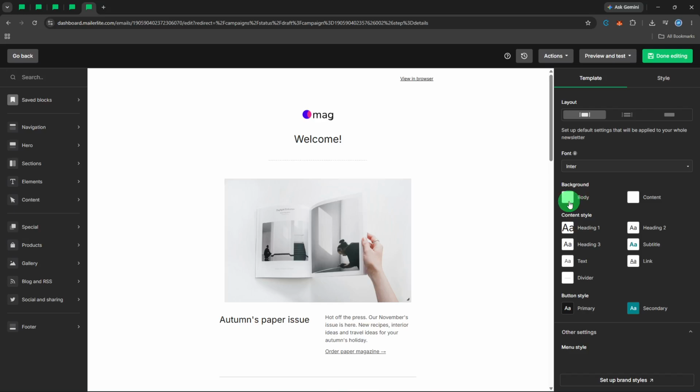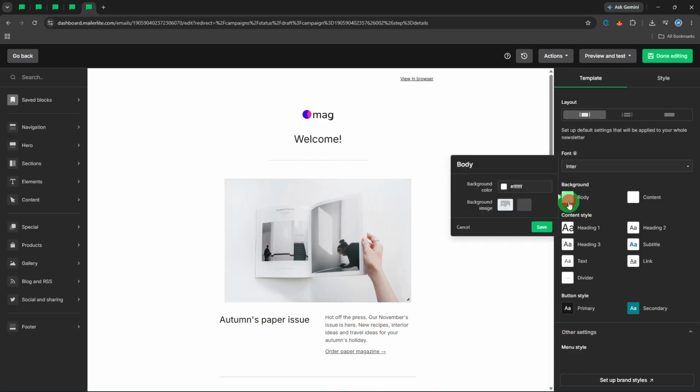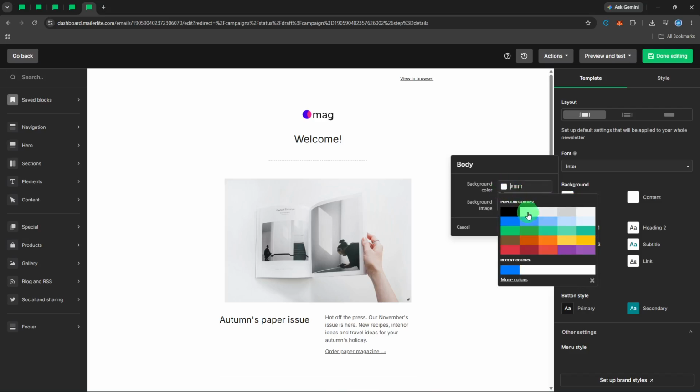A crucial tip here, do not confuse this with the background of a single text block or image container. This setting changes the color behind everything. That's why it's so powerful for branding. The available options will let you choose between a solid color, a gradient, or even an image background if you prefer. But for this tutorial, we're focusing on a solid color.